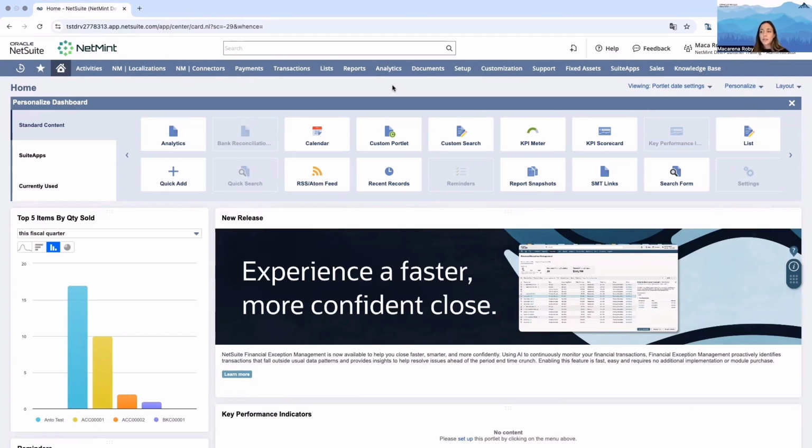So we have created a bundle with custom dashboards for the most common or the most important NetSuite roles that are AP Clerk, AR Clerk, Accountant, CFO, CEO, Sales Administrator, and Salesperson.